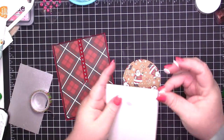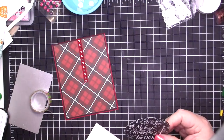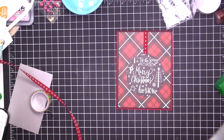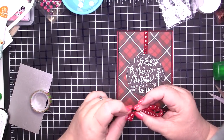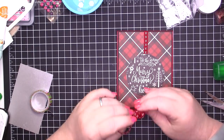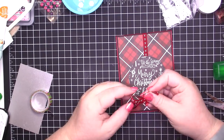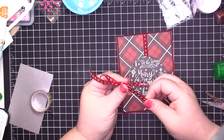This card was so stinking simple and easy. If you had the 12 by 12 pack of this paper, you can make a ton of these and use them as your Christmas cards. I left in the footage of me tying a bow because so many of you say you make it look easy, and you don't realize how many minutes of footage I cut out of me trying to tie a bow. The tricky thing with this ribbon is that it's double sided and I want the knot and both of the loops to all look the same. So what I ended up doing is I kind of twist it before I put it back through the hole. I'll do a bow tying tutorial maybe.